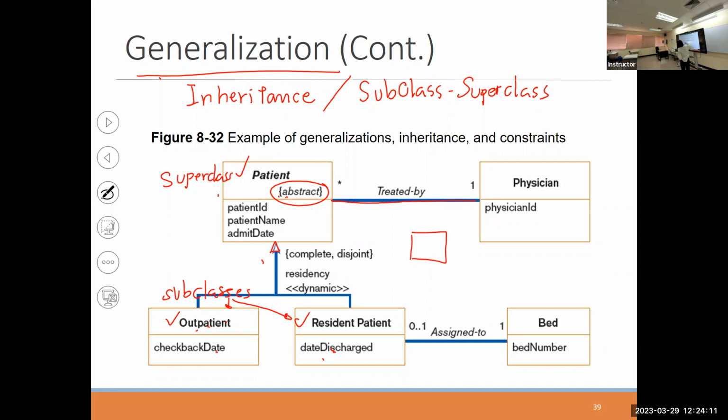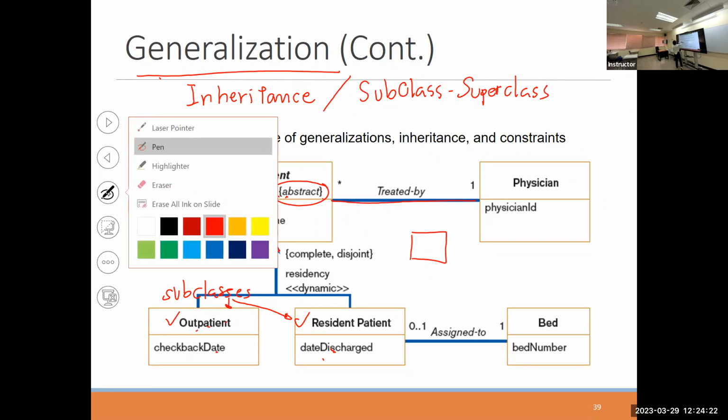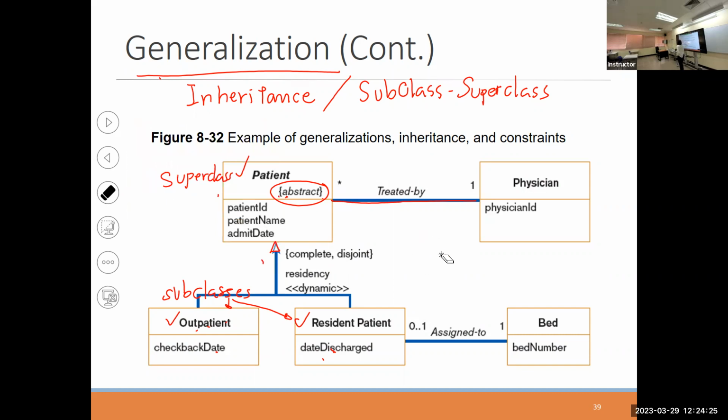So that's why we call this abstract, and the others are just normal or concrete classes, versus abstract class. Another reason this is important is that the subclass-superclass relationship, also called the generalization relationship, allows us to do what is called inheritance. Anything that the superclass has will be inherited, properties, behaviors, and operations, by the subclasses.